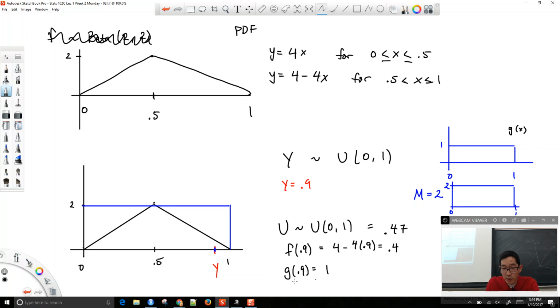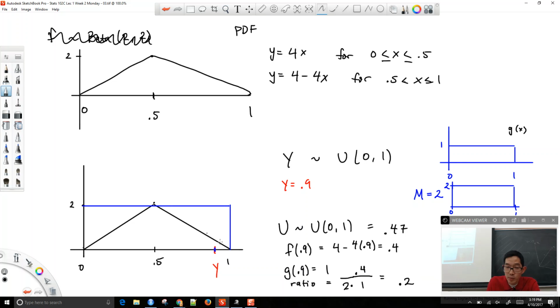And so my ratio is f divided by g, 1, times my m of 2, so my ratio is equal to 0.2.